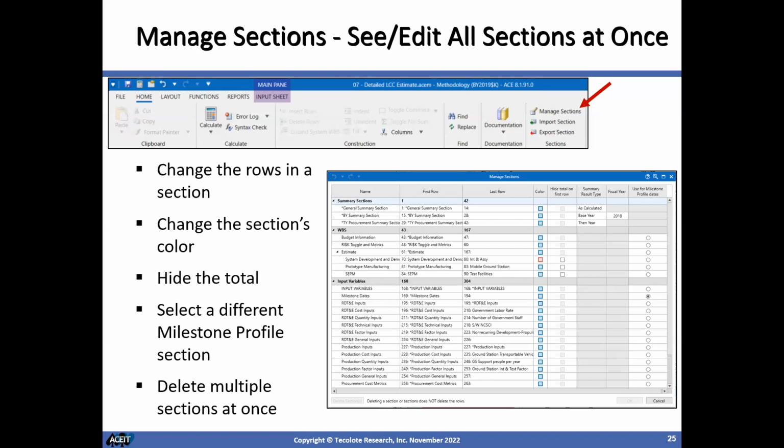And then you can also see which one section in the ACE file is set up as the milestone profile, and you can change that through here. And if you ever want to do any reorganization of the sections, this is really the one place where you can delete multiple sections in one place. So that's the sections manager.